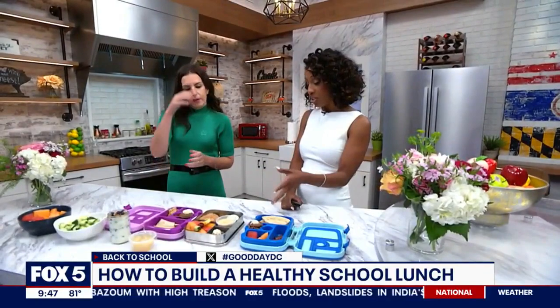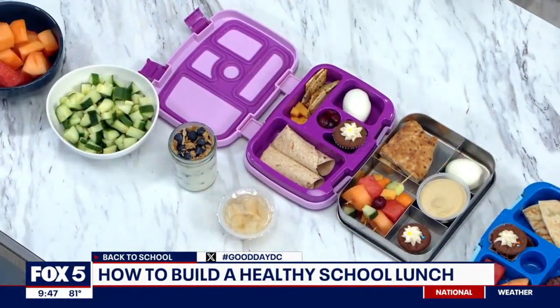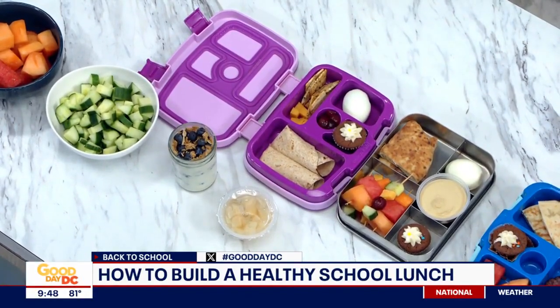So let's break down what you have in here because it actually looks really good. How do you approach it? I love bento boxes. I think we all have so much decision fatigue around food, and if we have something that just has the compartments and all we have to do is figure out ways to fill them, I'm all for that. The components we really want to make sure our kids' meals have are protein, fat, and carbohydrate — that's what's going to keep them fuller longer and sustain them. An easy protein is a hard-boiled egg. If you have any charcuterie or deli meat, cheese, that's always a great option. For a lot of schools it's a peanut-free zone, so there are seed butters — sunflower butter is a great option. I try to fill the different boxes with a variety of things, and this also helps with portion control.